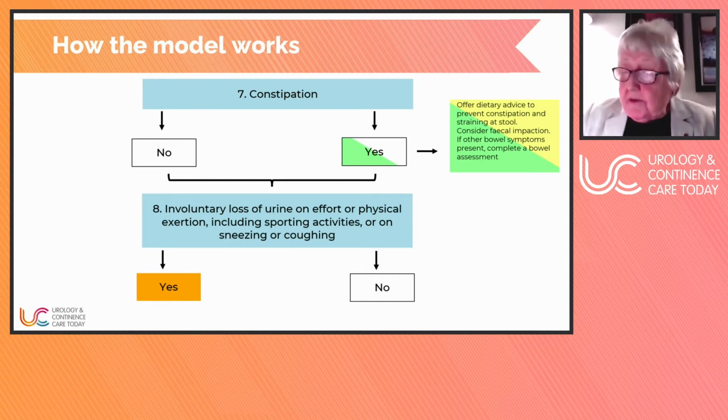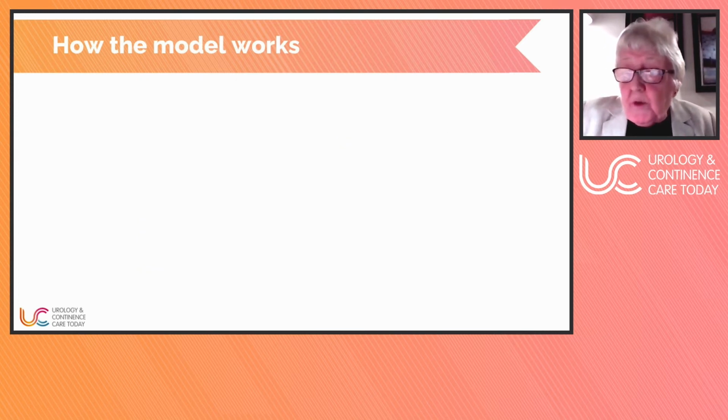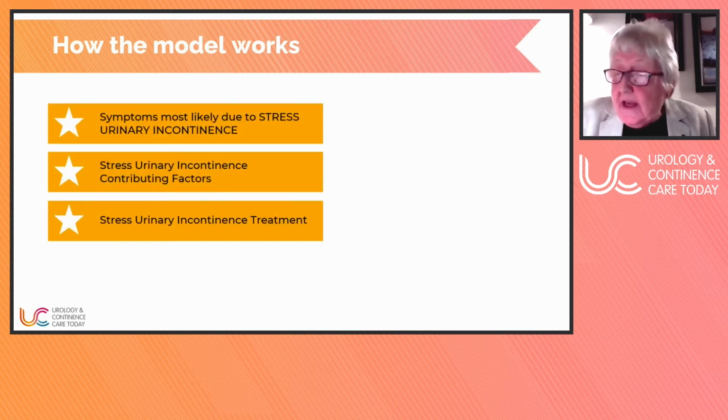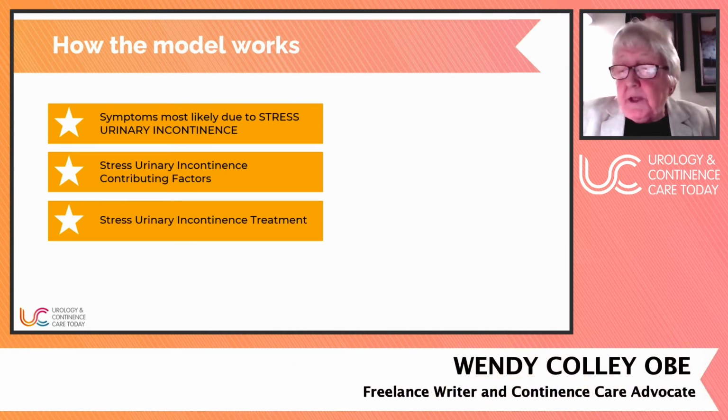At the end of each type of incontinence, there are 3 starred boxes. The first gives an overview of that type of incontinence. The second lists possible contributing factors, and the third suggests treatment, as well as improving any contributing factors. By clicking on the starred orange-coloured boxes, the assessor can access the information with regards to stress incontinence.